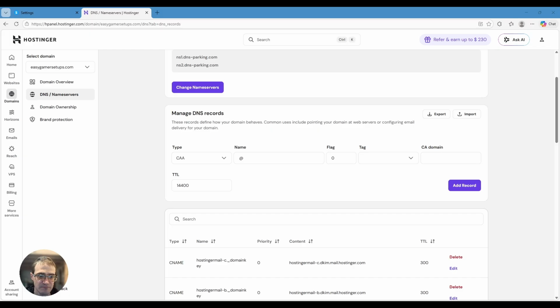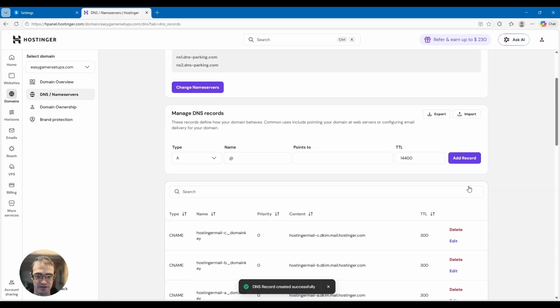And for the second one, type CAA, name @, flag is 0. Those do not change. The tag is Issue Wild, CA domain is Amazon.com. Add record.